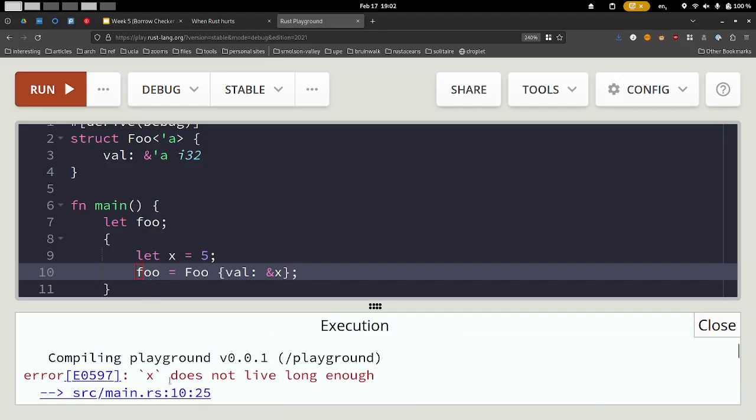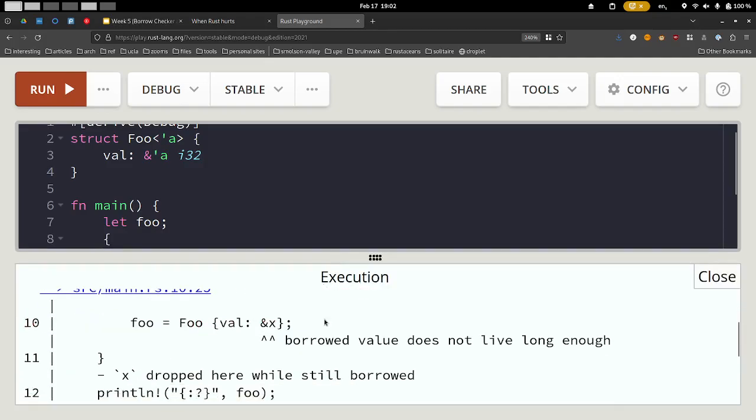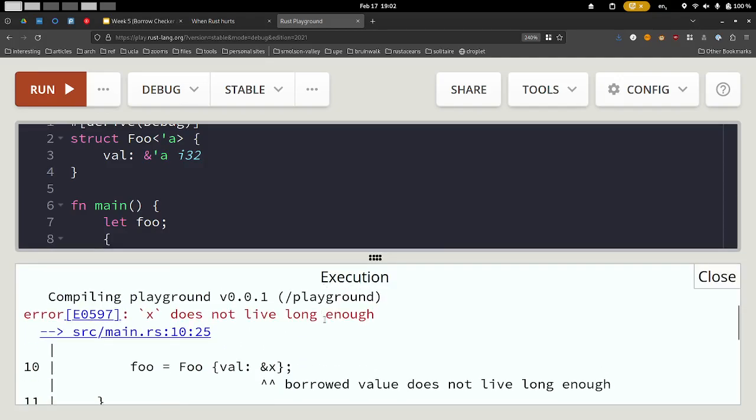Yeah, you can see it still counts as a borrow. It says x does not live long enough, and the borrowed value is dropped. So lifetime issues in Rust are very, very annoying to deal with, but this is the type of error that they stop from happening.